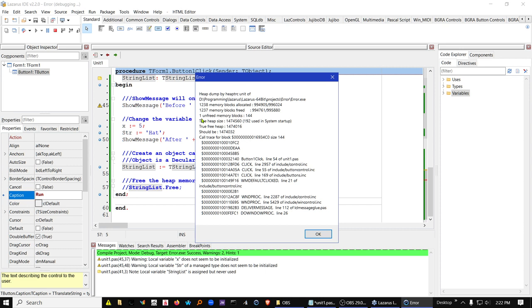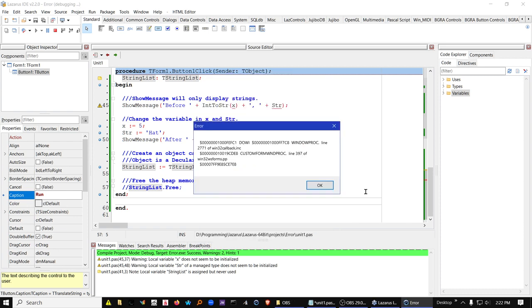This is the part that counts. It says 1 unfreed memory block, 144 bytes. It's telling us that we didn't free the memory that we actually used. And then there's all of this stuff you can look at if you want.